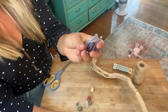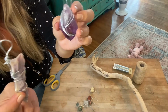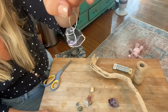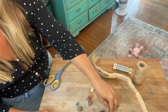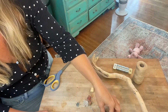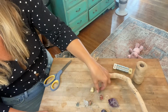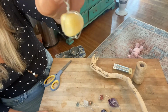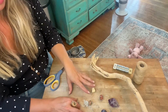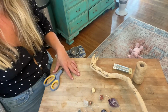Okay guys, so I've got all of my crystals wired with little loops on each of them. This was kind of time consuming, but you can see no one is really uniform. It really just depends on the shape of your crystals. Some of them are prettier than others, but you won't be able to even tell once it's hung and they're secure. And so have some patience with it and just get to wrapping. This did take a little bit of time. Let's get on with the next step.